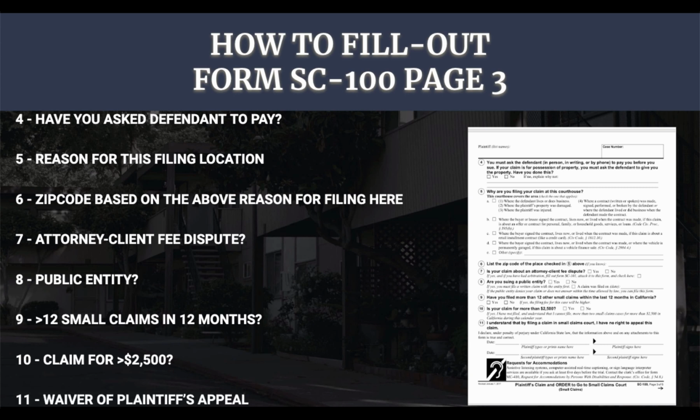Section 11, waiver of plaintiff's appeal. Now that you understand the 2 per $2,500 per calendar year rule, you'll need to date, print, and sign your name in Section 11. Your signature indicates that you declare under penalty of perjury that everything you are stating and submitting is true and correct. If you have a second plaintiff, then make sure the other plaintiff also attests to the truthfulness of the statements and attachments being put forth, and then signs his or her name.